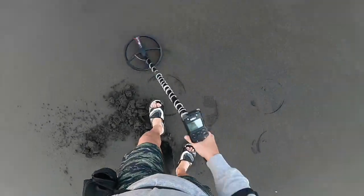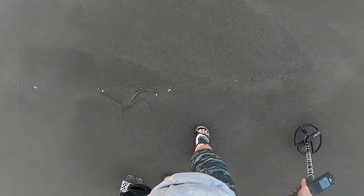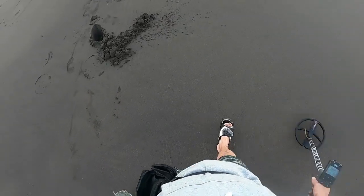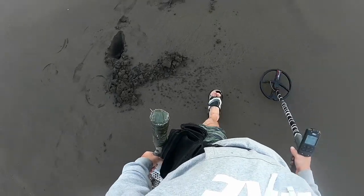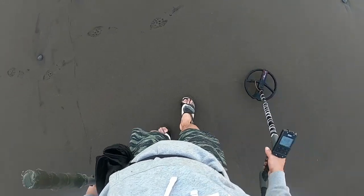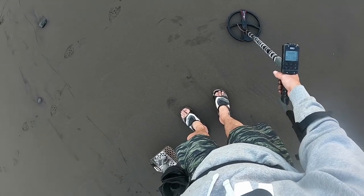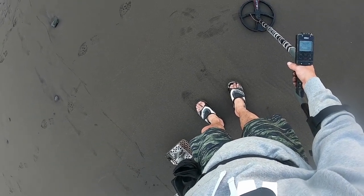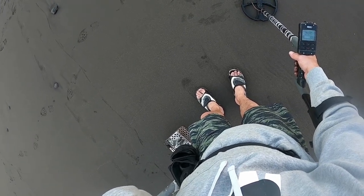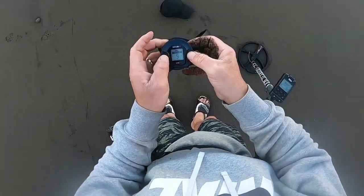I've just been working up and down, up and down. So you see, it's just throwing stuff up and dragging stuff off the sand, taking it in. See, I've just been working up and down there, see it? A few targets. I'll turn this off so you can hear it. Oh, hold on. They're hot off.